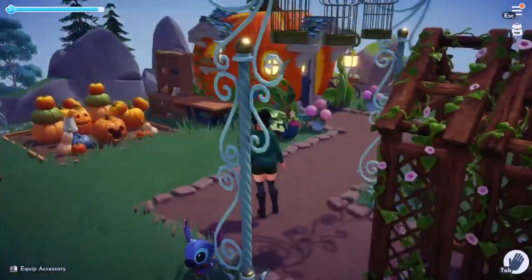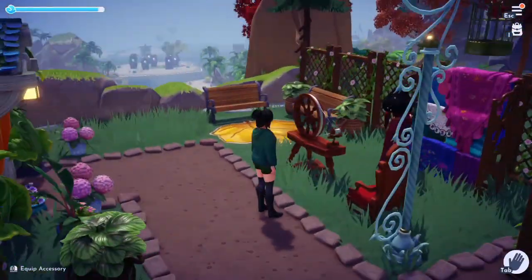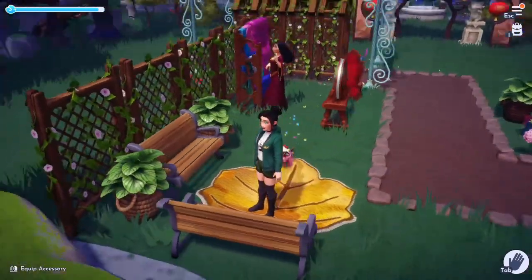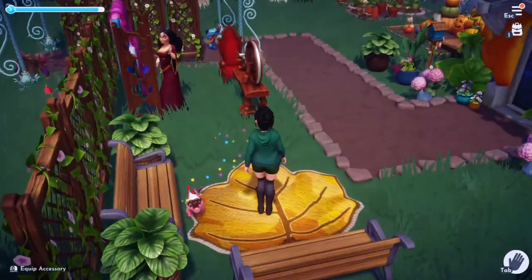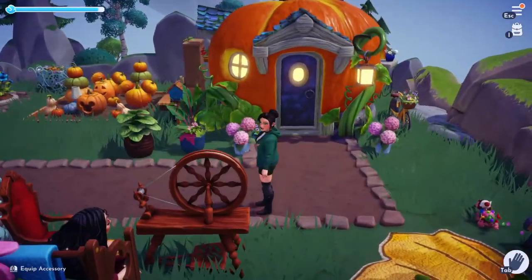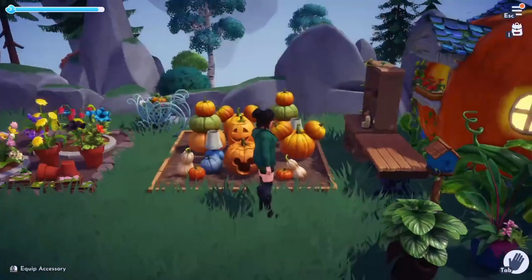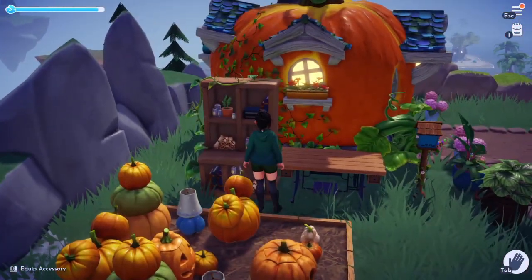So we have this here, and then you can turn to the right and we've got a little sewing area. We have a bench area, and I have made use of one of these leaf rugs. It's a bit of a hard rug to use anywhere, but I really wanted to make use of it, so I have placed this down here. We've just decorated outside Fairy Godmother's house with some plants and flowers. And then I gave her a little pumpkin patch here, and I put this out here as well.